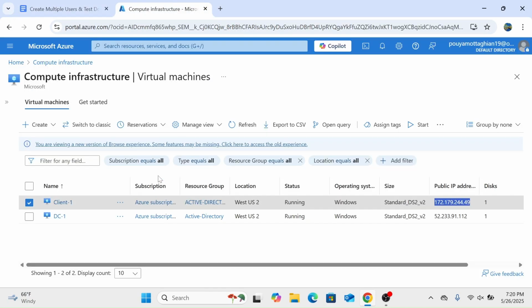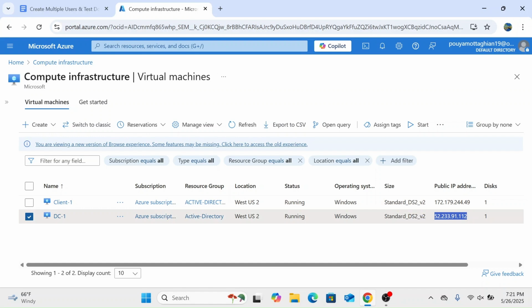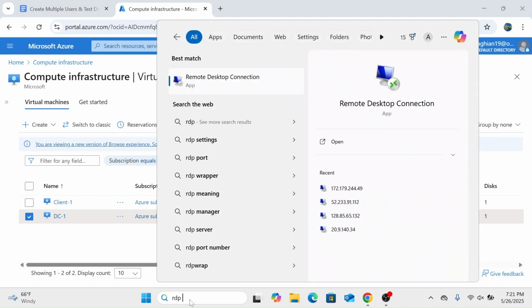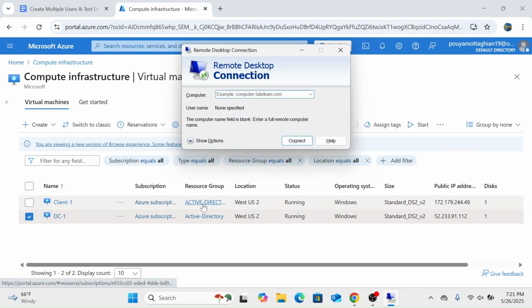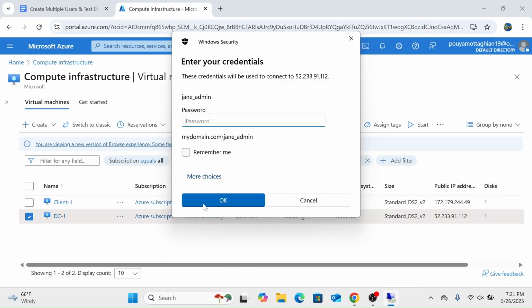So let's get on over here to the DC1, our domain controller. Let's grab this public IP address here, because we're going to use that to get in. And what credentials are we getting on with?